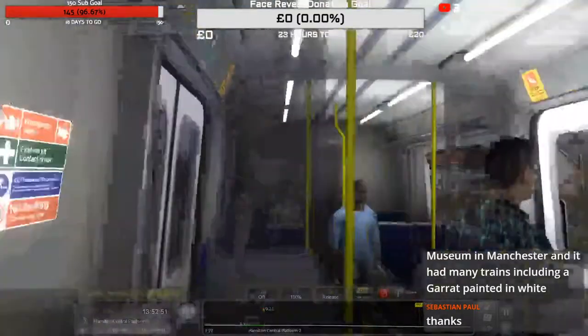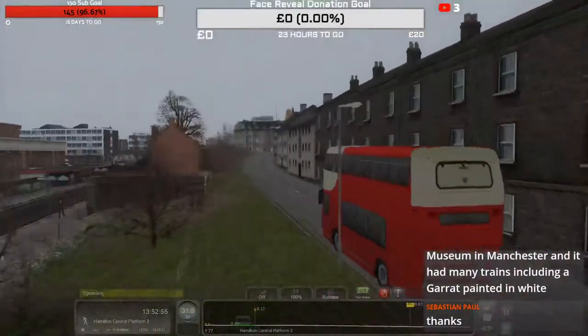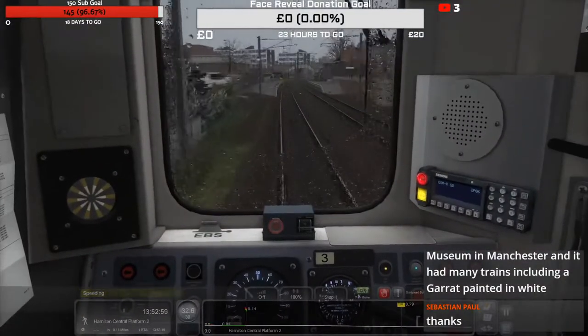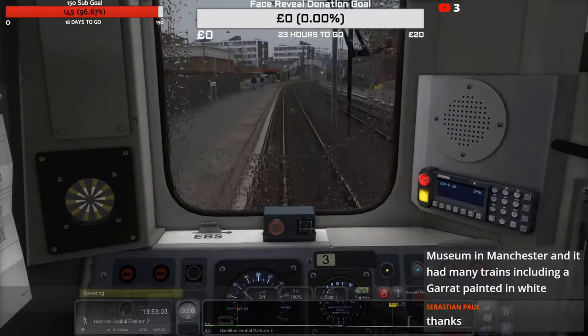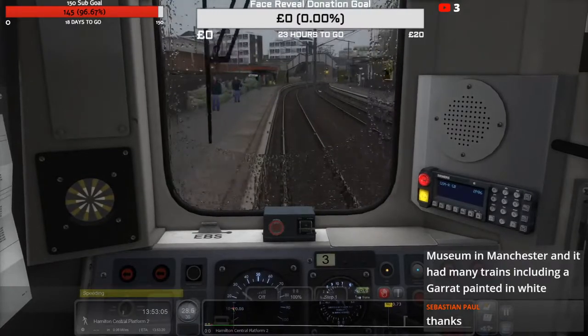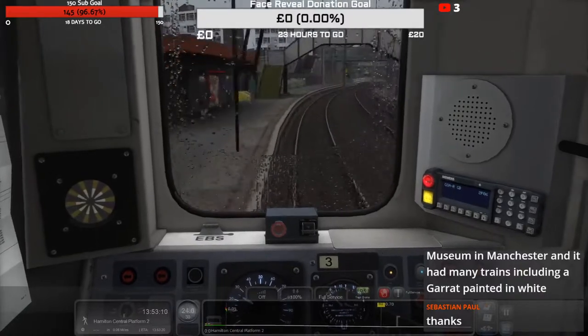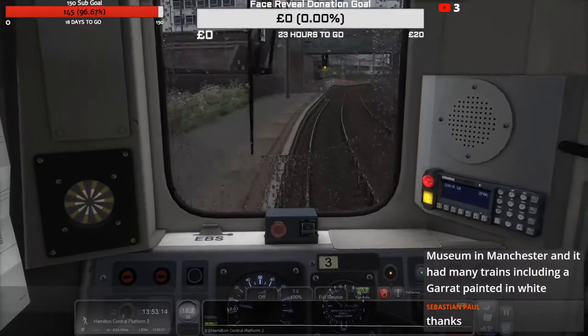And one thing I do hate about the train system is this. How's that doing in Glasgow? And we have a double yellow or a single yellow there. Uh-oh. As we pull into Hamilton Central, there we go.